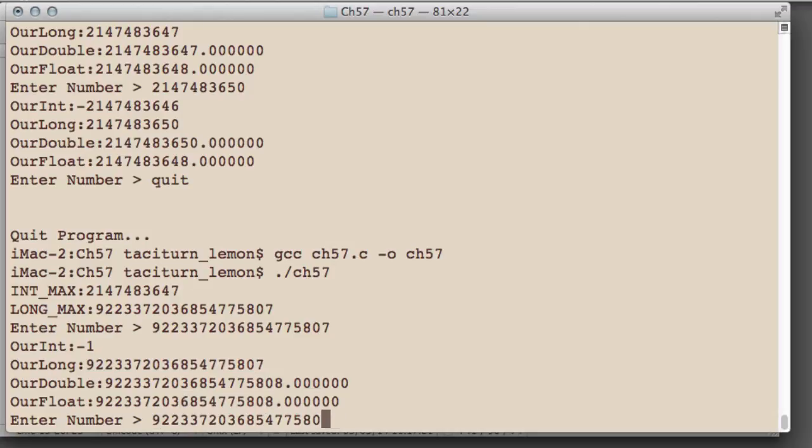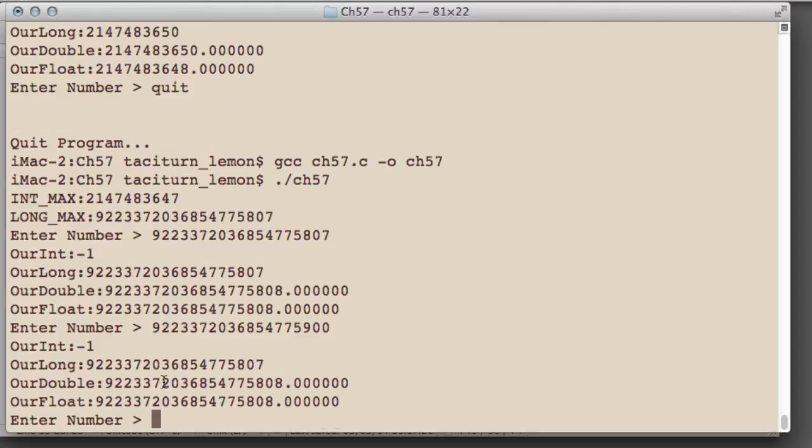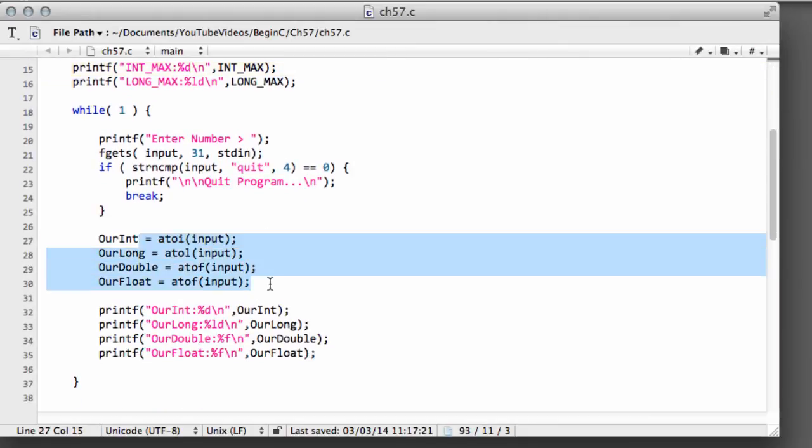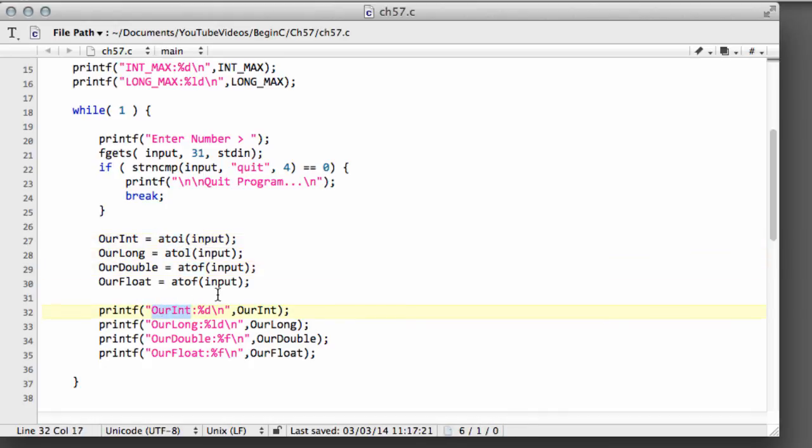And in fact, if I now go above here and just type 900, you'll see that they actually restrict themselves to the maximum value available in case of the long. The double and the float are these numbers, and again, for this video, suffice to know that they're just incorrect. They're not the numbers that were expected to be read in, because they're exceeding the limits available. So what you can see here, through a bit of a long-winded explanation in this video for a relatively simple program, is that it's tempting in your programs to use these functions to quickly read in integers or whatever, but you do get, depending on the input, unexpected behavior that you might not want.